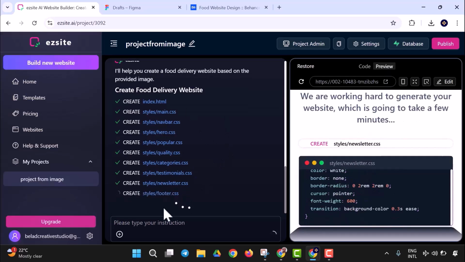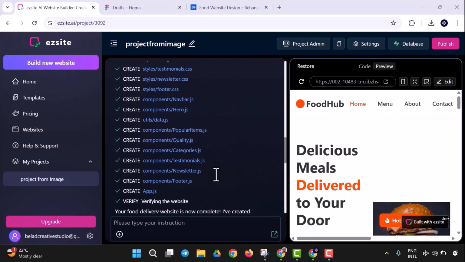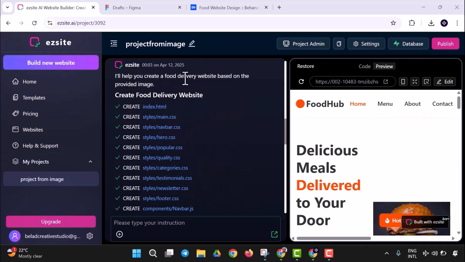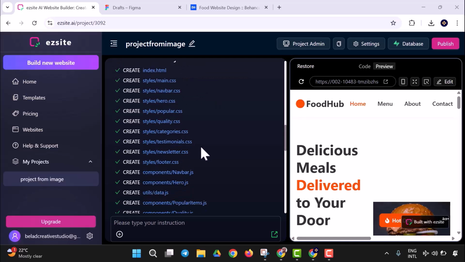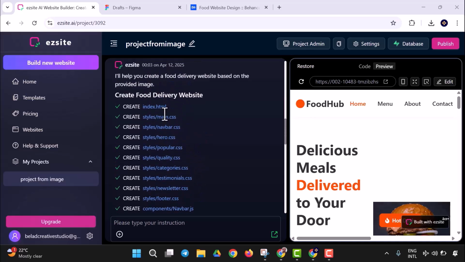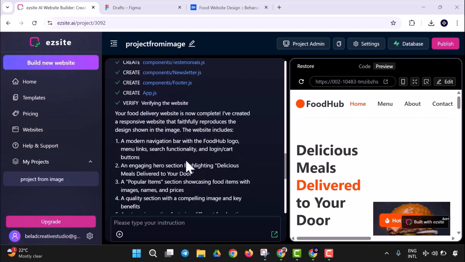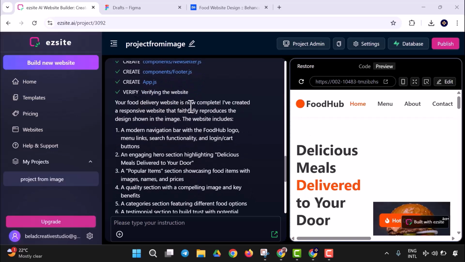It's creating everything that is needed, and we are going to see what this comes up with. So right now we have a full-blown website. You could see this is the creation process. It created the website in HTML, CSS, and JavaScript. As you could see, we have the .js extension, the .css extension, and the .html extension. So we have an HTML file, different style files like CSS, and different JavaScript files to power this website.